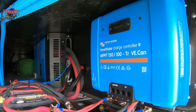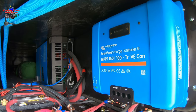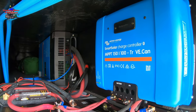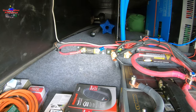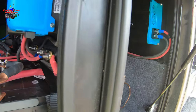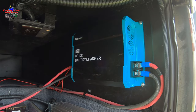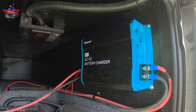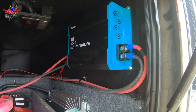Here is my new solar charger, which is a Victron MPPT150-100. Here is my 400 watt fuse, and I have several other shunts, fuses. Here is my DC to DC charger that will top off my batteries as I drive. This was given to me by Jim Bertrand from Canada. Very nice of them.